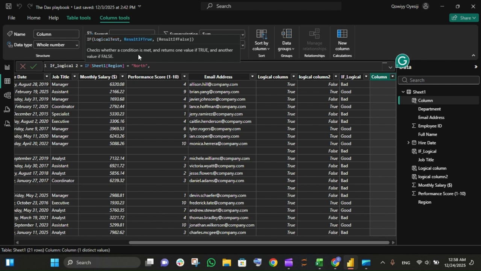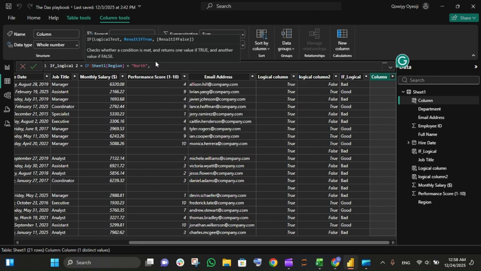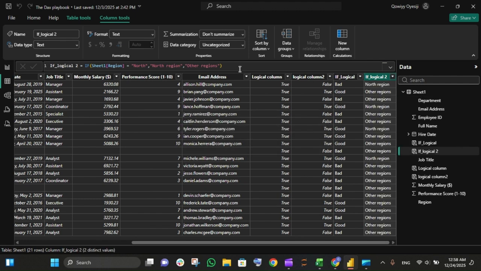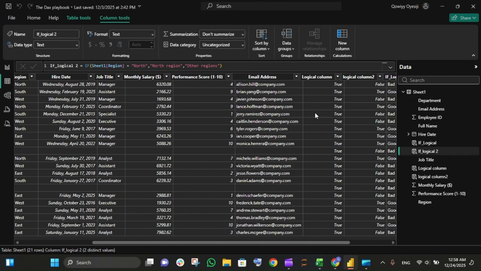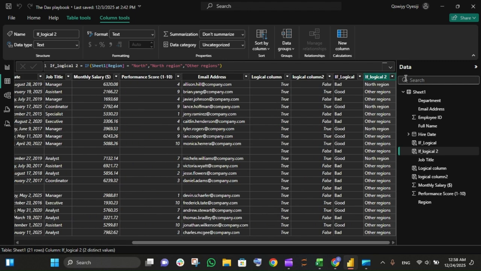If it is North, we choose North region. If it's not North, we want to give us other regions. So if you check, you see north, north, southwest, north. Now look, North region, other regions, North region, other.